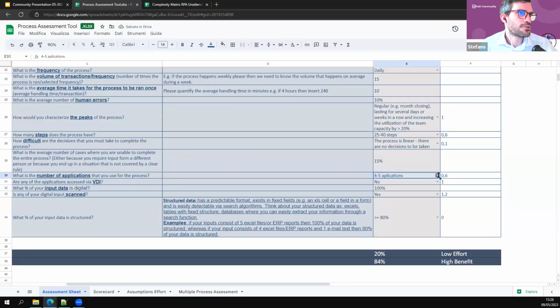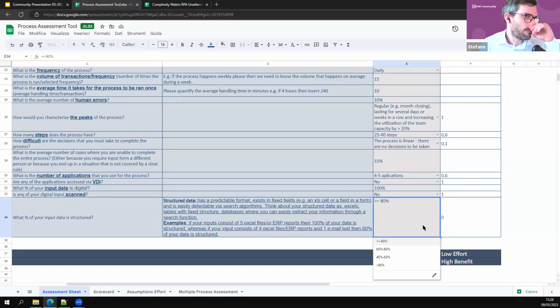Number of applications, we can count it again, but I think it's always 4 or 5 applications. It doesn't use a VDI, data is digital. In this case, there is no scanned data. And for the percentage of structured data, we can put a lesser percentage since it comes with an email.